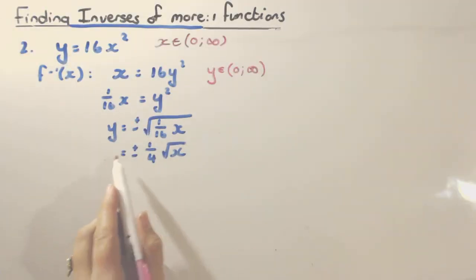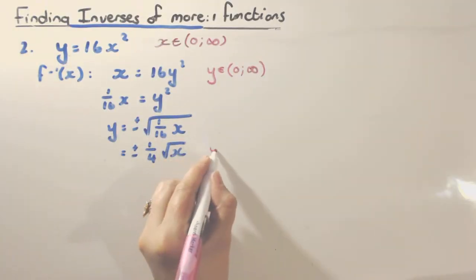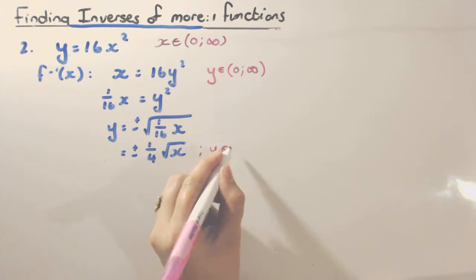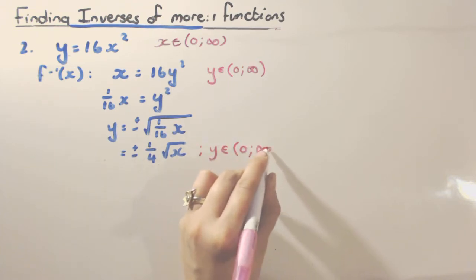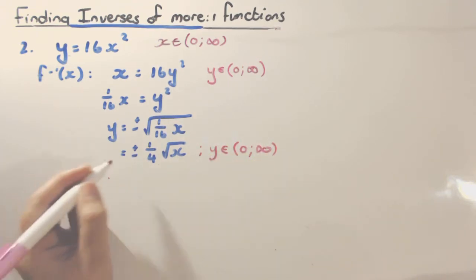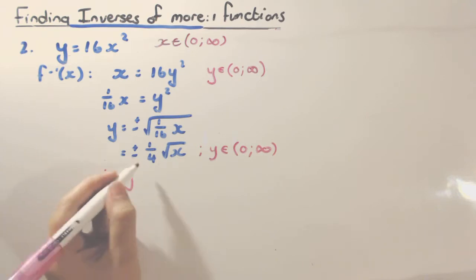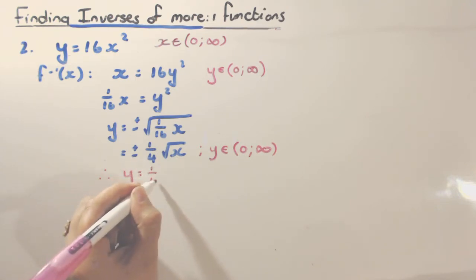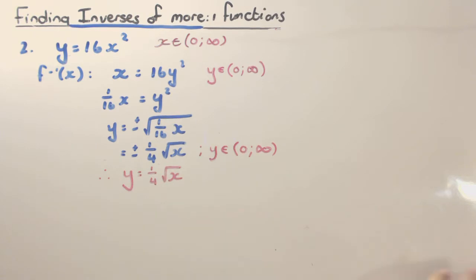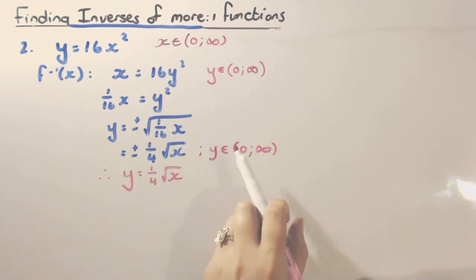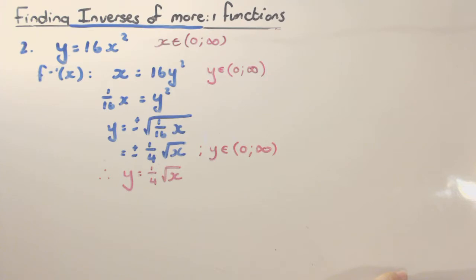Alright, and then when I get here, since my y is positive values, then I can just say, okay, so y should be positive a quarter root x, and I don't need to write the plus there, but I can just throw that sign away because I'm not going to use negatives anyways. I have a restriction on my y value.